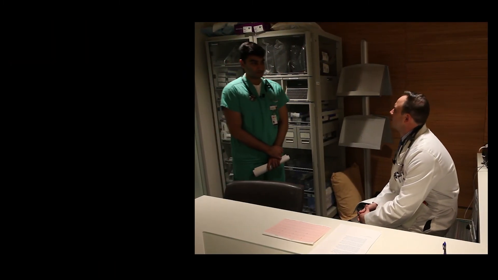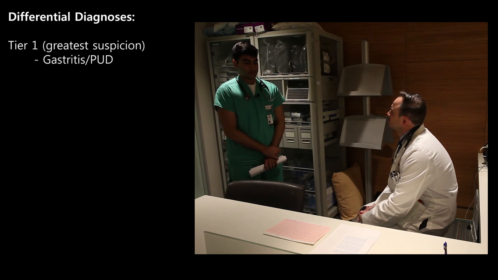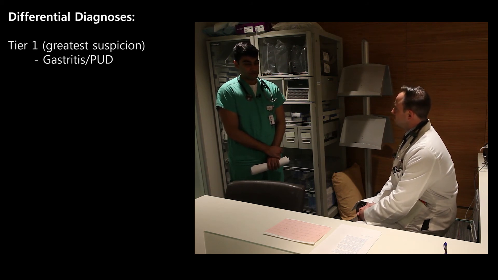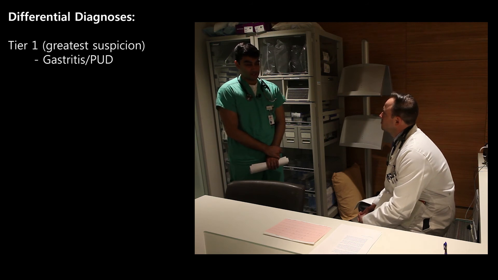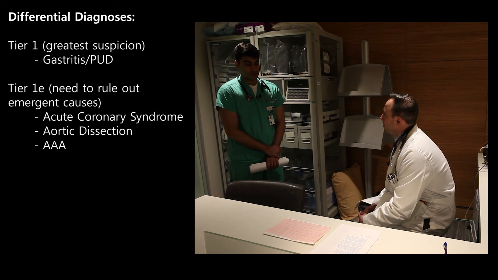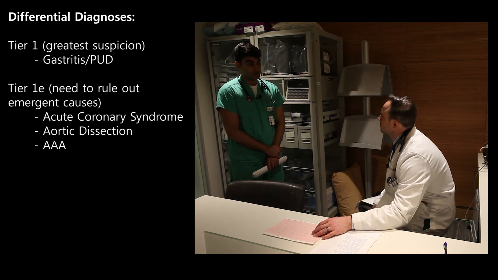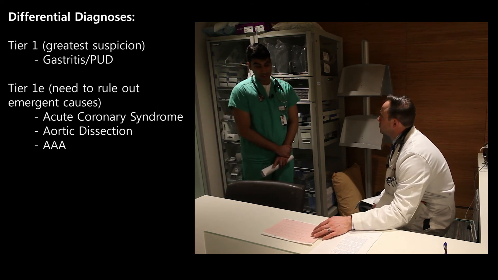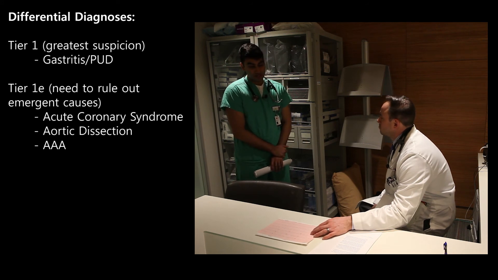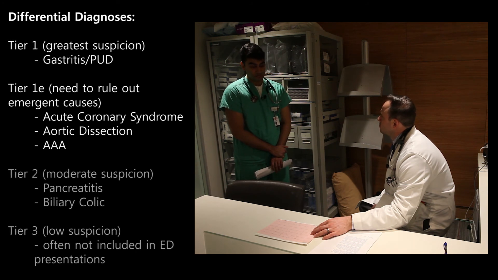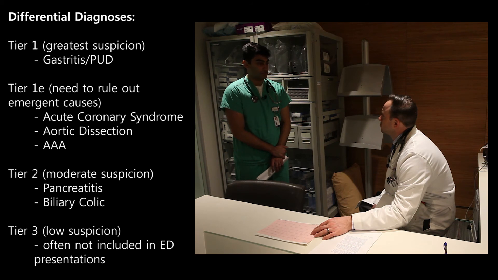So, what's your assessment of this patient? I think with this presentation, what tops my differential is gastritis or perhaps even a peptic ulcer, given his increased use of NSAIDs and the location of his pain. Given his cardiovascular history, his age, and his history of smoking, I am also concerned for an acute coronary syndrome — we did get the EKG to initially screen for that. I'd also be concerned for aortic dissection or a AAA, given his hypertension and smoking history. Lower down on my list, I would also include pancreatitis as well as potentially biliary colic, although the location of his pain was epigastric.